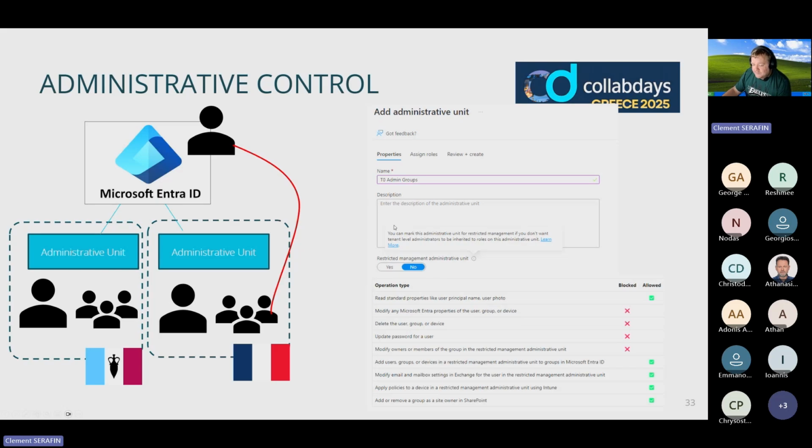You can make some administrative units, and even if you are putting permissions on Entra ID, to avoid people who are at the root having control on the people inside the administrative unit, you have what we call the restricted management administrative unit. You can restrict it so tenant-level administrators can't touch people who are in the administrative unit. By that, we are segregating people by country or by business unit, and it allows us to avoid people having too many permissions and to keep splitting the permissions.